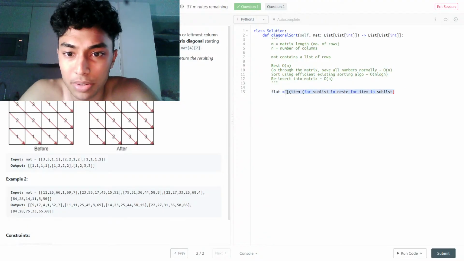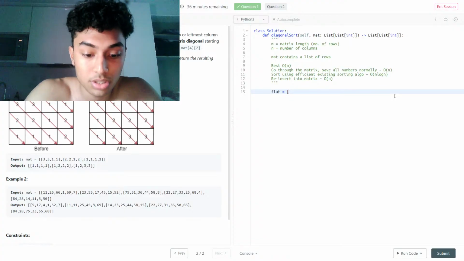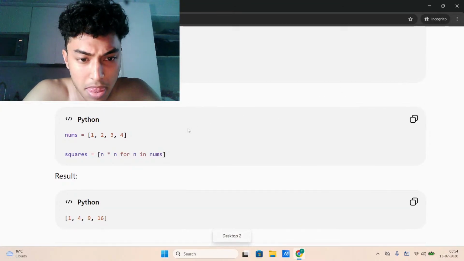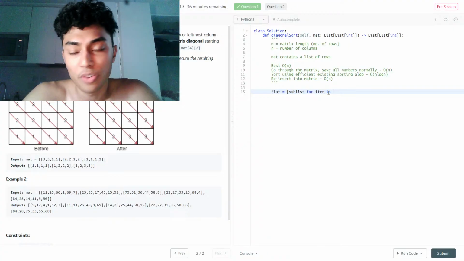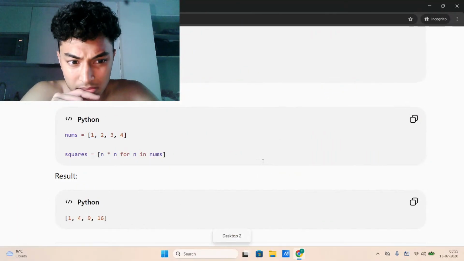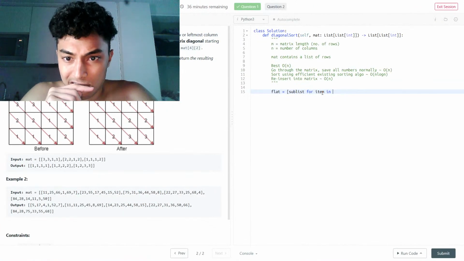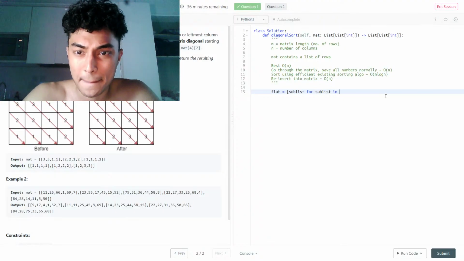What the hell? No, I'm gonna do this my own way. So for each sublist, for item in sublist, you get item. For sublist in mat.